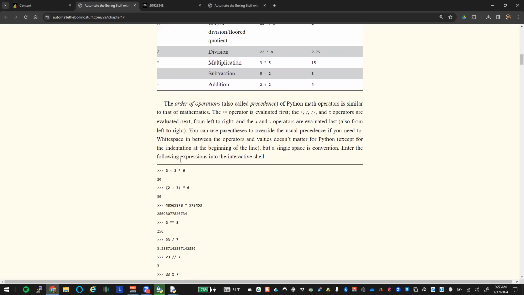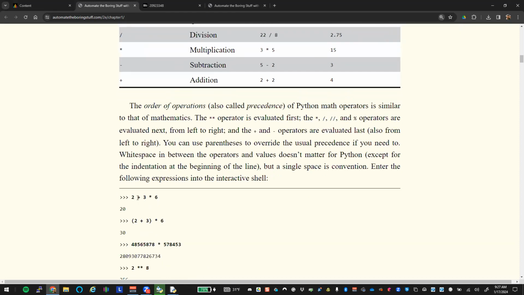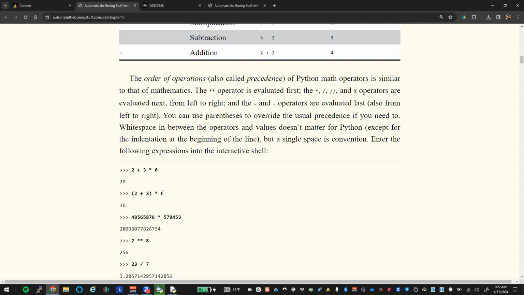So if you look at these lines of code here, if we did something like 2 + 3 × 6, it's going to do what first? I mean, you can see the answer. So how did they do that first? 3 × 6, right? So multiplication happens first. That ends up being 18. And then you have + 2, right? Gives us the 20 that it evaluates down to.